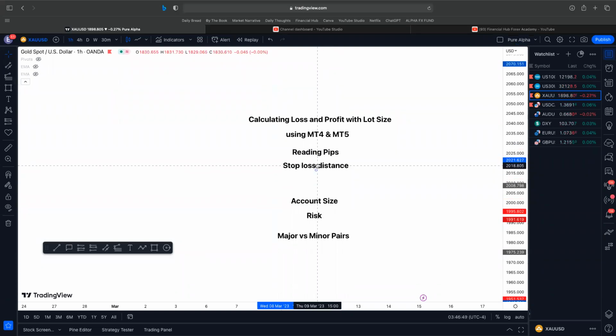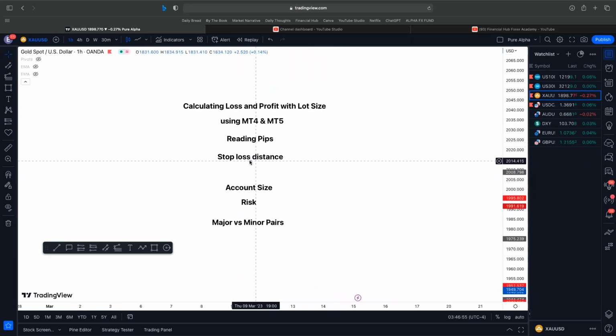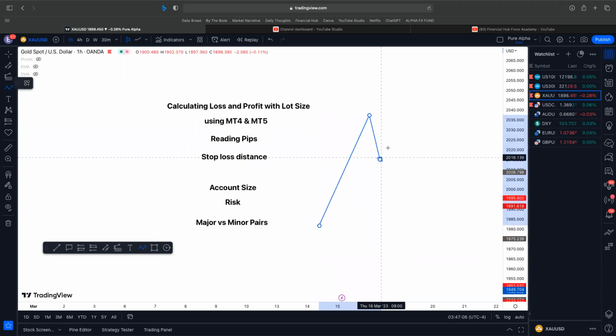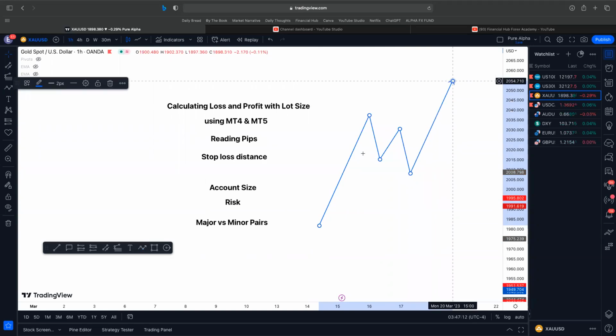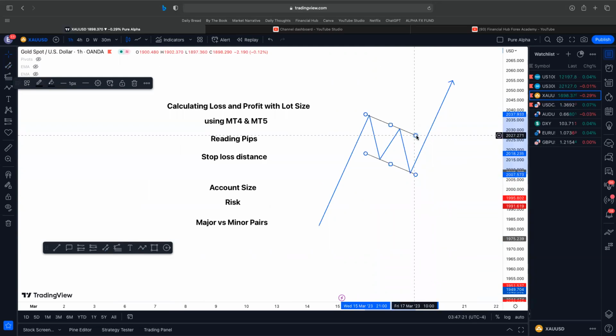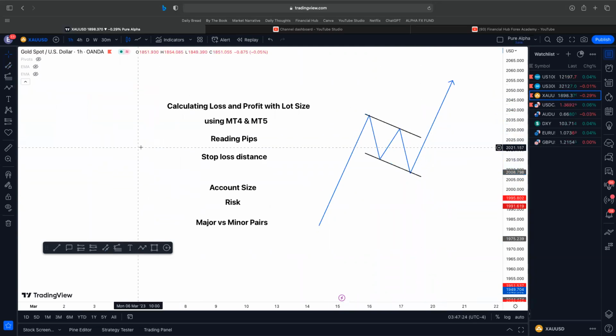Number two, lots and stop loss distance. So remember your pips are going to be with respect to your stop loss distance. Let's say there's a trade of the sort. Let's say the market has an impulse like this, then we've gotten a correction, something like that, and like that, and then we're expecting it to go higher. Now if you come and draw here, let's say we're trading flags. Let's say you draw something of the sort. You want to trade a flag. Let's put it a bit thicker. You want to take a trade here, so you're looking for a long position. You want to buy here.